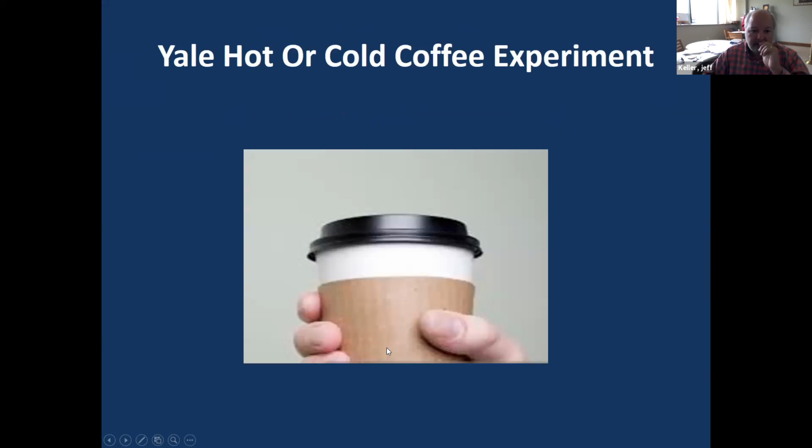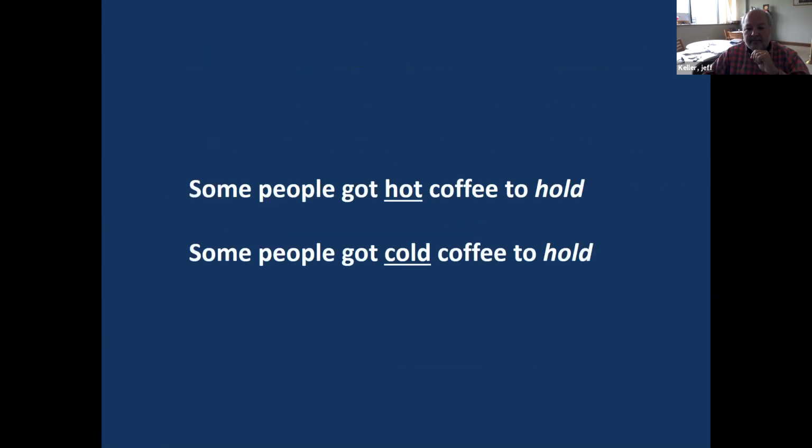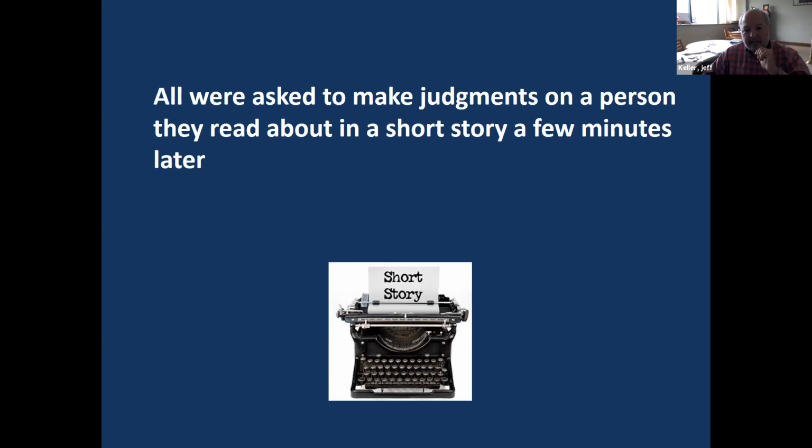And I'm just going to give you a couple of examples here. The Yale hot or cold coffee experiment shows how little in control we are, even without the presence of dementia, in terms of making our decisions. We're heavily influenced by the subconscious. In this Yale experiment, individuals participating in the study were intentionally met in the hallway by an assistant who had their hands full, and in their left hand, they had either a hot cup of coffee or an iced coffee. They asked the participant to give them a hand by holding this cup. Some of the people got the hot coffee to hold, some got the cold coffee. They didn't know this was part of the experiment, of course, because psychology experiments are very weird and twisted in that way oftentimes, where people don't know when the experiment actually begins.